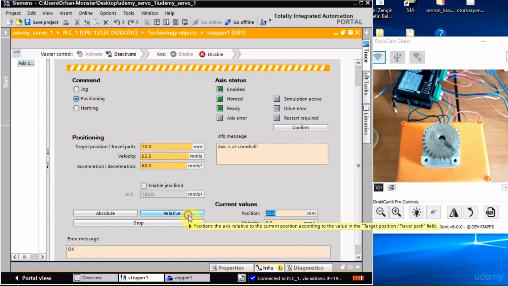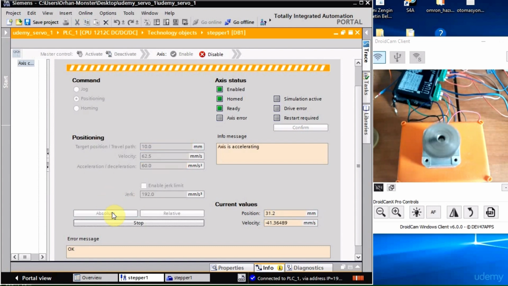Again I push relative, and it goes 10 millimeters again. If I now use the absolute button and my target position is 10 millimeters, my motor will turn back and come to 10 millimeters. I push the absolute button, and you can see my motor turn to 10 millimeters.